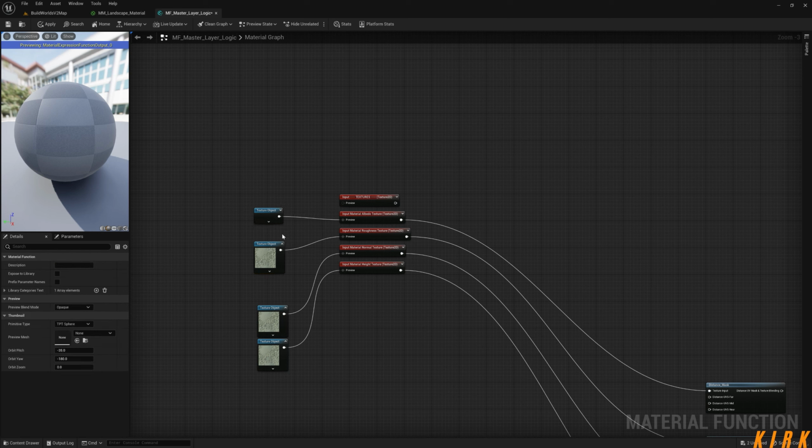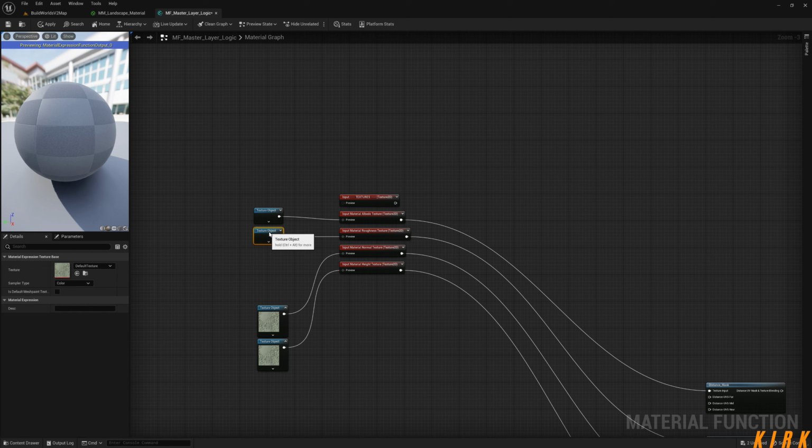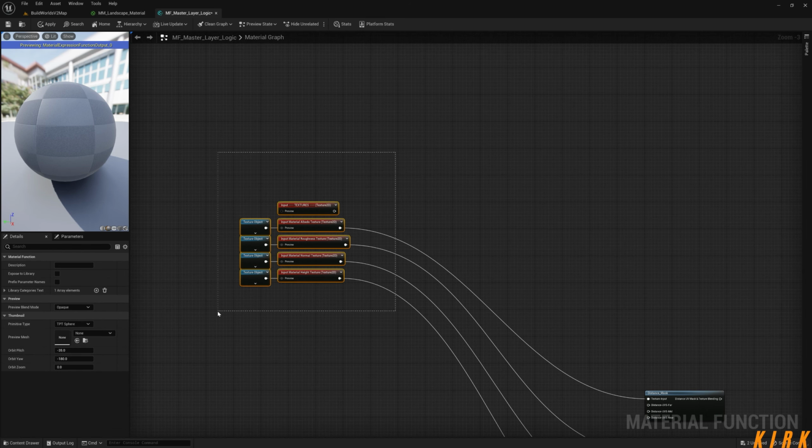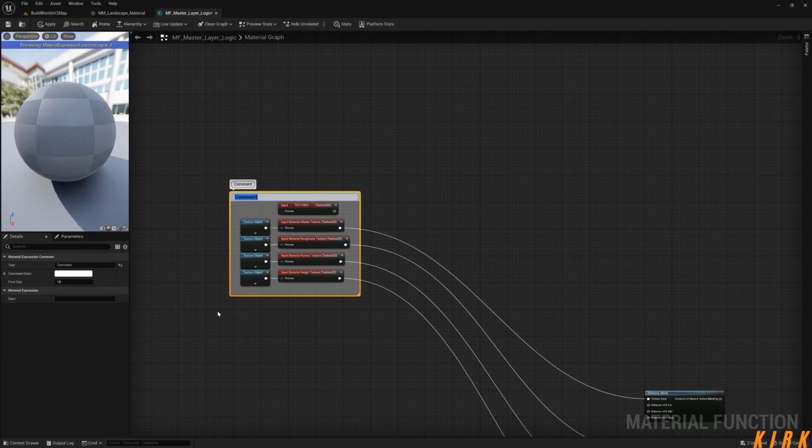We'll close these down, collapse them. As you can see, I do like to be neat and tidy, guys. Returning viewers will know this. Okay, so there's our texture objects, all neat and tidy in there. We'll grab them all, press C on the keyboard, and we're just going to call these textures.